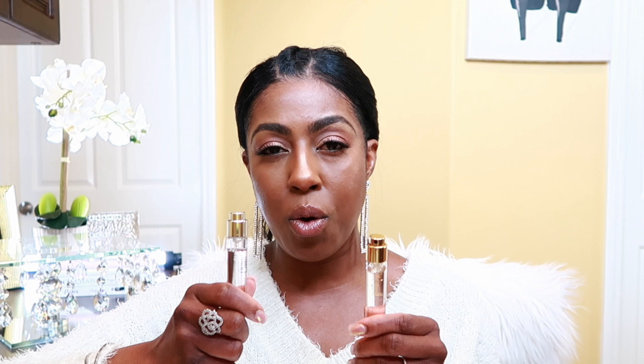Let's start with the silver one. Both of these fragrances have the same notes — that's what fascinated me. It's said they have the same notes but two separate identities. And you would ask, how can they have the same notes and smell different? I can vouch for it — I have both of them here in my hand. They have the same notes inside of them, but they smell completely different.